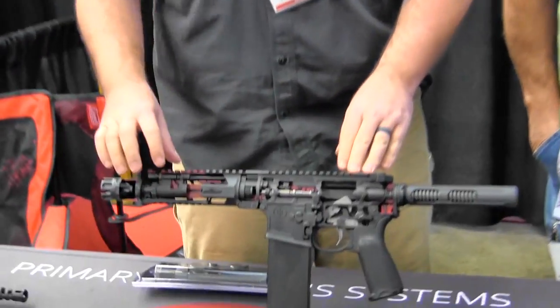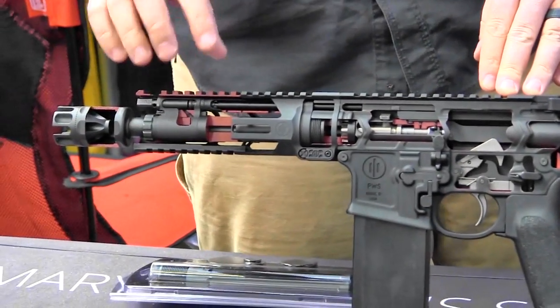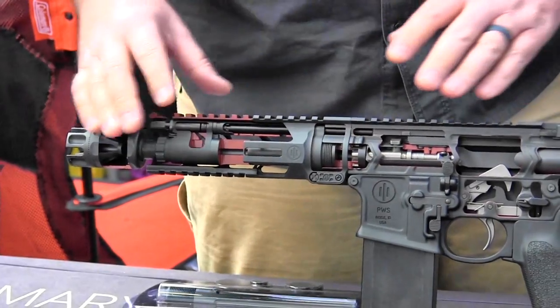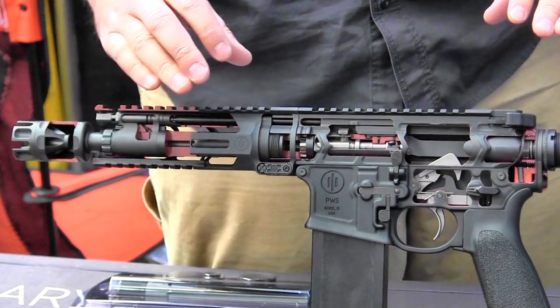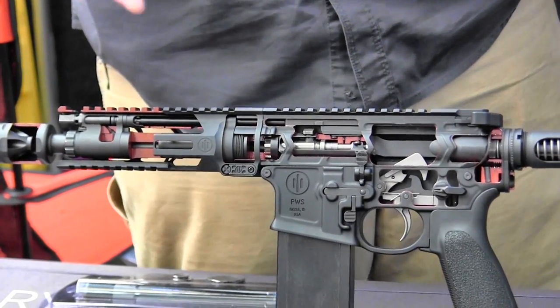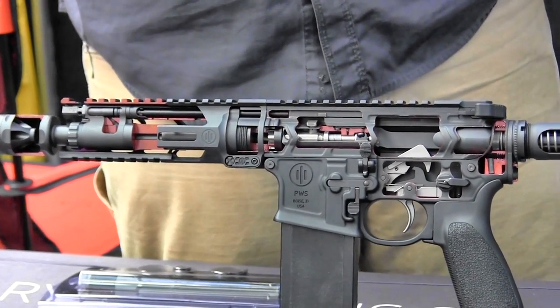First of all, centralization of mass. Some piston guns that are the short stroke style have to have a little bit more weight up here just for the gas block to encapsulate everything. What we're able to do is keep the mass more evenly distributed through the whole gun. Weight-wise, that's one of the things you'll hear people talk about with piston guns. Oh, it's heavy. Oh, it's inaccurate.